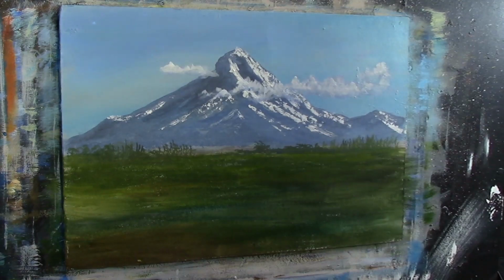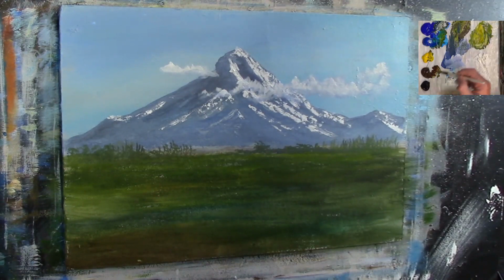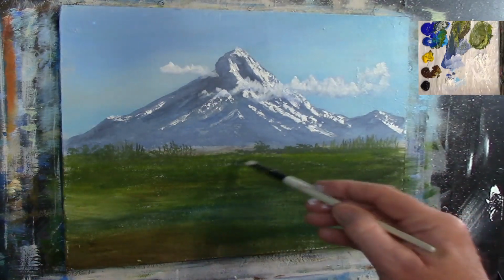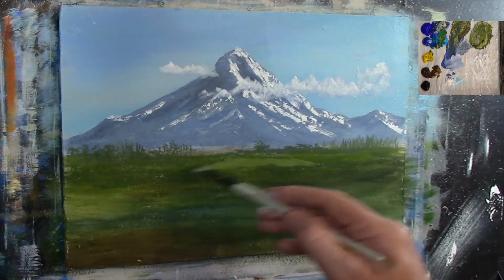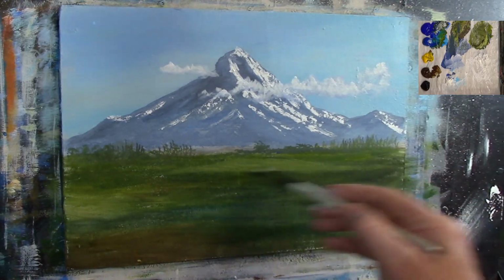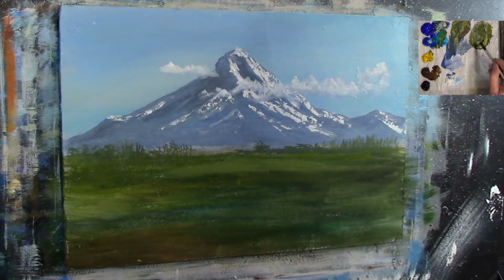What I want to do now is get this brush and I want to get this green. Let's get some more yellow. Let's get some Mars black and yellow, and a bit of white. It makes it like an olivey type of colour because I want to put a bit of a rise there. Maybe even a bit of darker green. Let's get some yellow, some blue together. There we are. Make a slightly darker green, a bit of burnt umber to that, just to darken it up a touch.